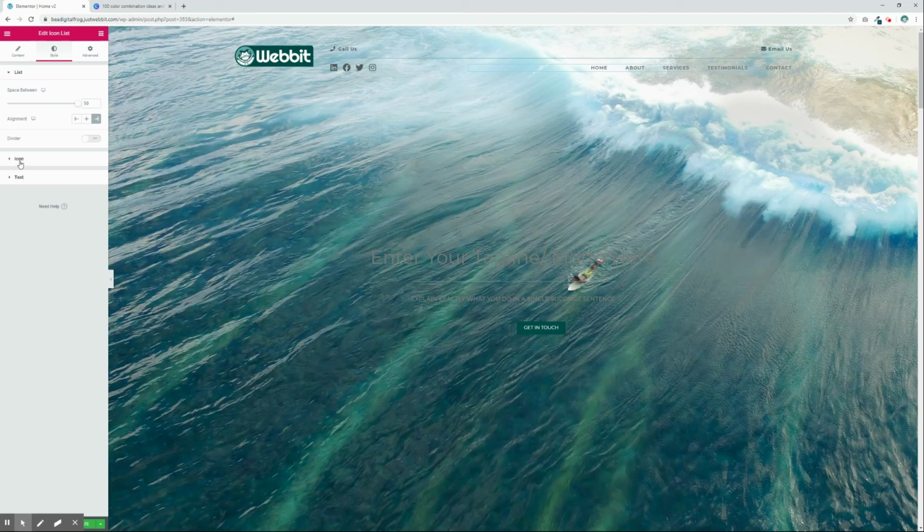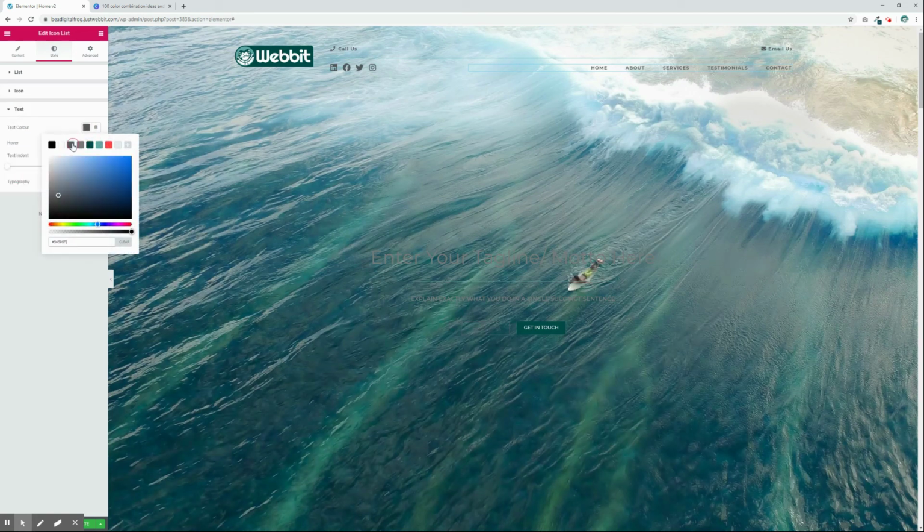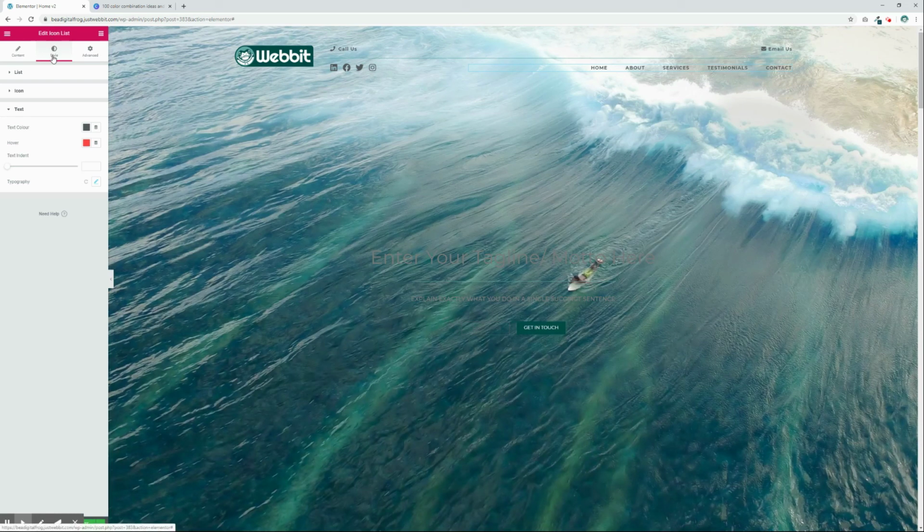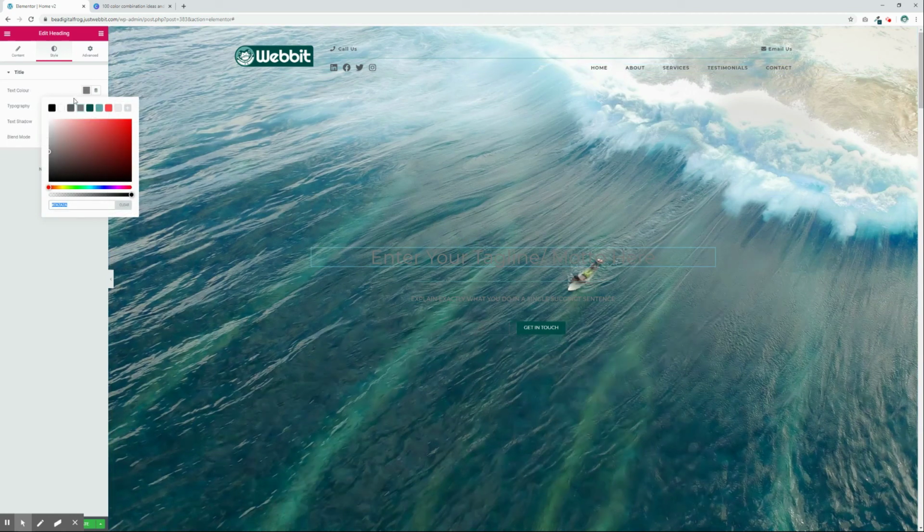So I'm going to go on to this. I'm going to change the text color again to be darker. You can probably see what I'm doing. You'll obviously now realize again this is an icon list widget, so a different widget again to what we've looked at before, but the structure in here is the same. The style widget in the middle is where you can alter the various characteristics and parts of that widget.